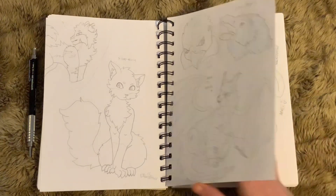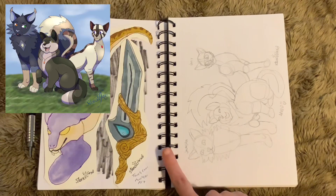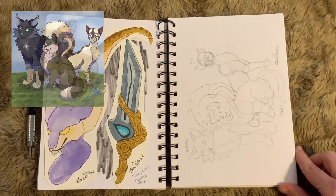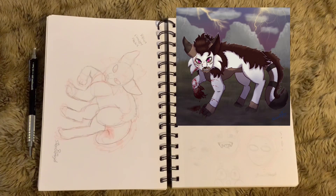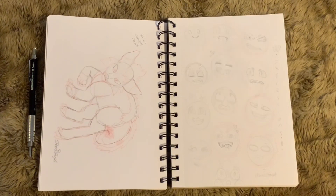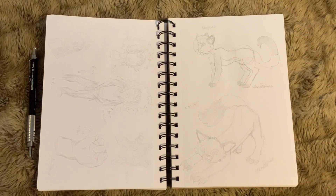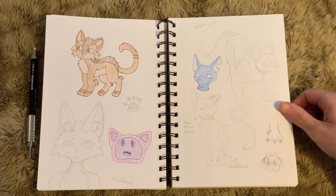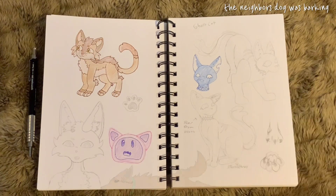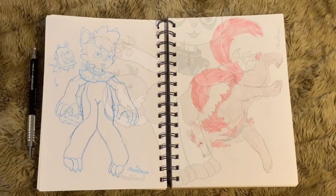Something I enjoy when doing these sketchbook pages — whether it's for myself or for others — is that it gives me a chance to practice where I feel a bit more perfectionistic with my digital art. I like having the option of colored pencils and markers to add a splash of color and extra layers. I can add many layers digitally, but I've noticed my eyes settle on what I want as the finished product, whereas a single solid colored line makes me think it's just line art and that's where I'm at.